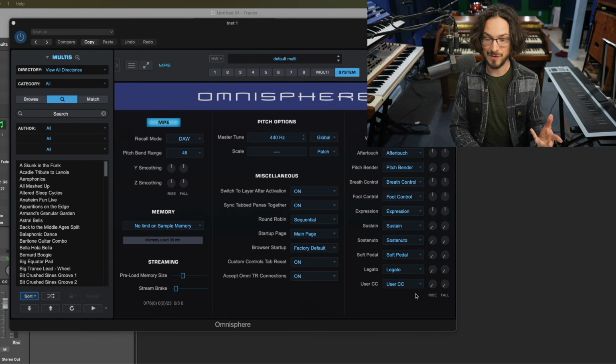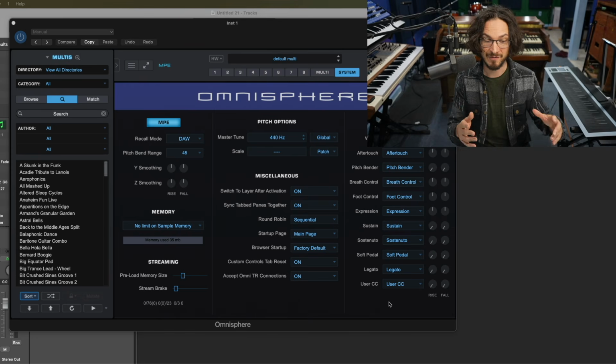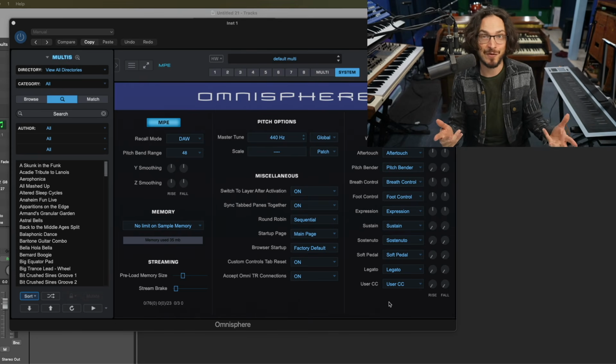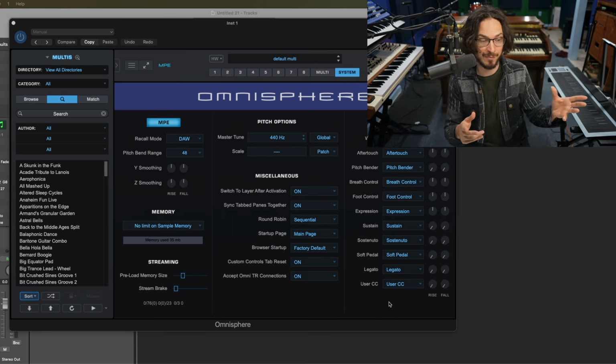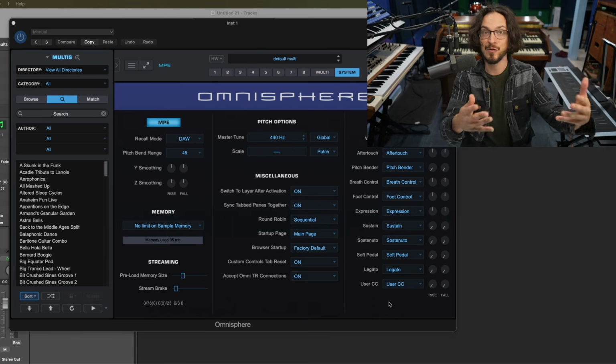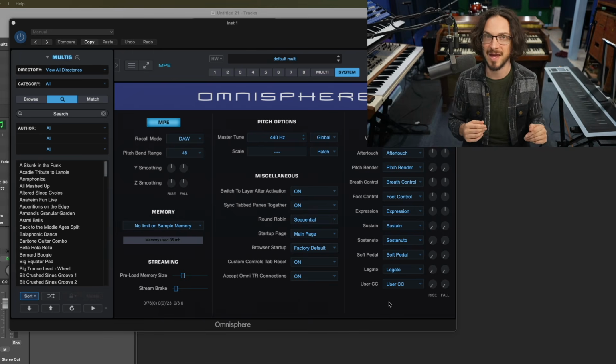And I would love it if you could type what specific CC you want to use into this field, rather than it being the kind of thing where you have to hit a button on a MIDI controller and it automatically maps to it. That's easy if you're on a simple MIDI controller, and for example, one of the pads is CC11 and you just hit it and it throws CC11, but on an MPE controller, it's a little bit more complicated than that. And lastly, I would love it if the MPE functionality worked with the arpeggiator.